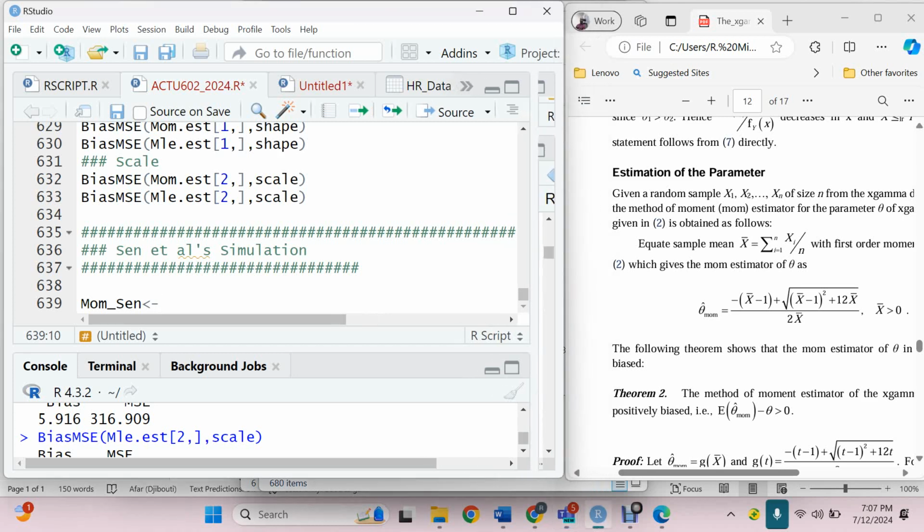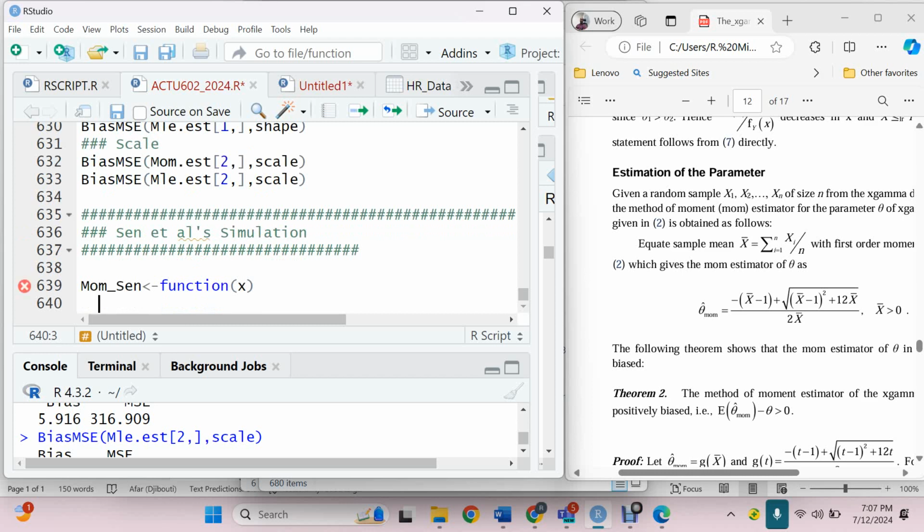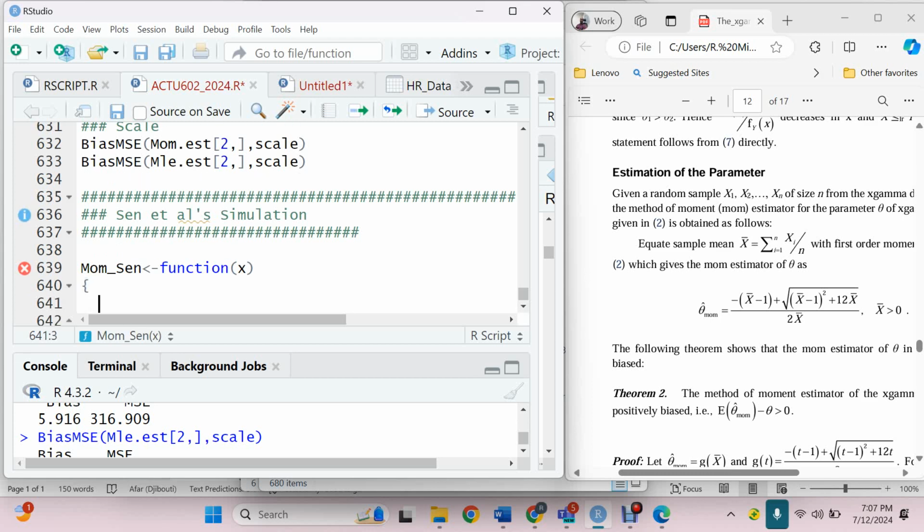Now we are doing the method of moments. If you look at it, it needs just the data, X. Is everybody okay? So we can say X is the data, and the function takes X. This is just one function, so I can write all of it at a go. If you like, you can write the numerator and denominator and then divide. Whichever one is okay for you. Maybe we should go by that, which will make it easier.